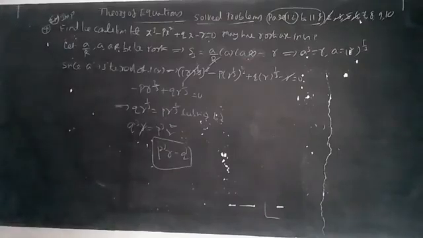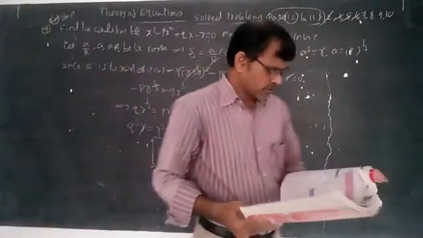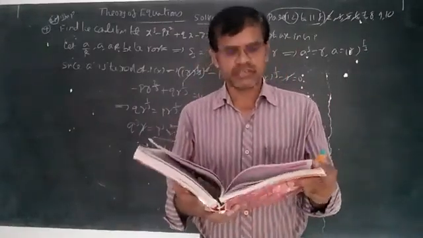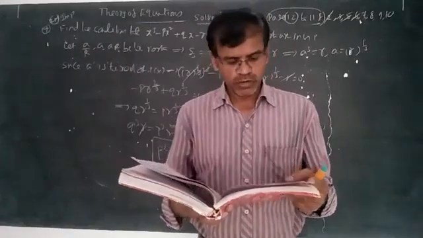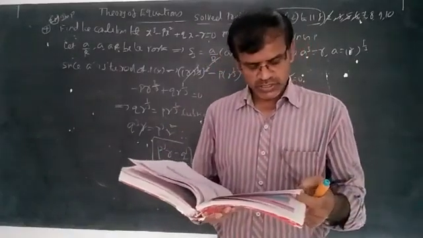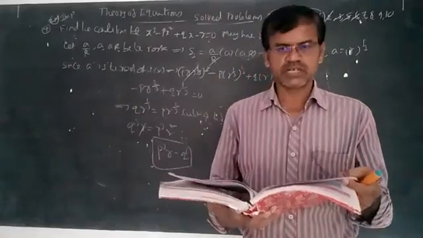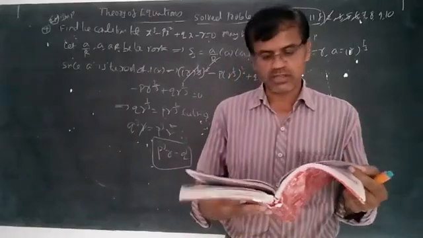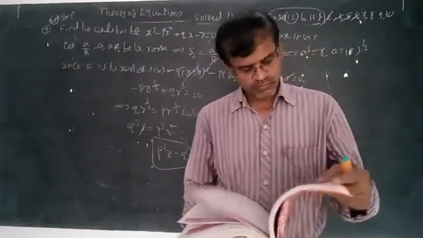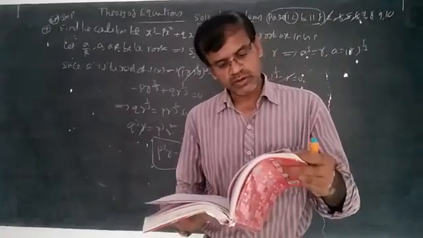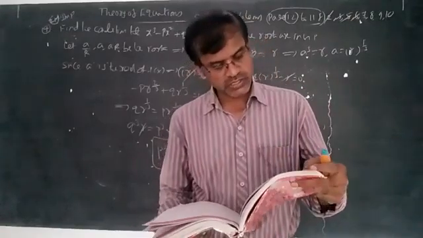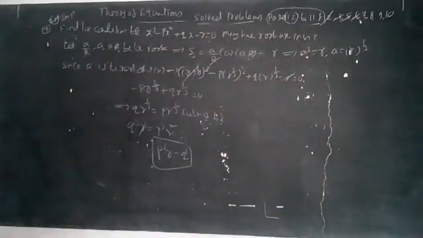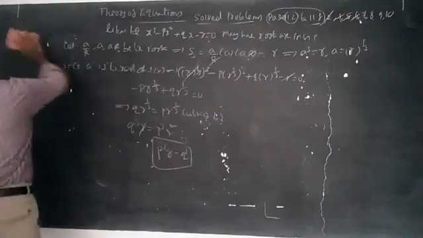Now from my end, in exercise 4b, Roman number 1 I said completely. Of course, I did not say Roman number 1 first question, second question. I am giving homework to you, first question, second question, 3, 4 I said in Roman number 1. In Roman number 2, each and every question I am giving as homework. After completion of examples, I will say Roman number 3. Now let us go to page number 118, maybe from the 6th question, 7th question, page number 116, 7th question. 7, 8, 9, 10 will be completed.